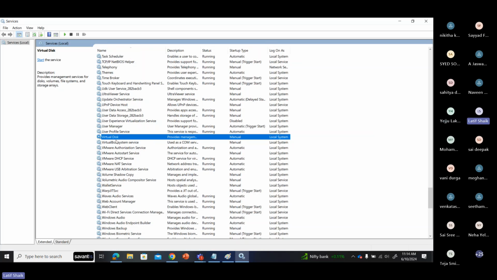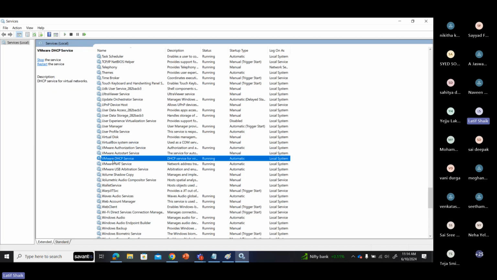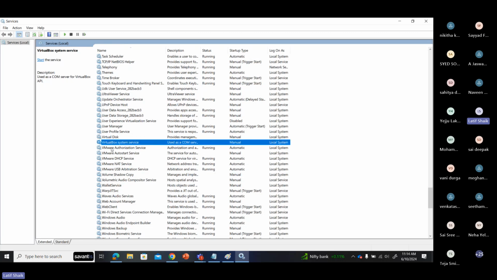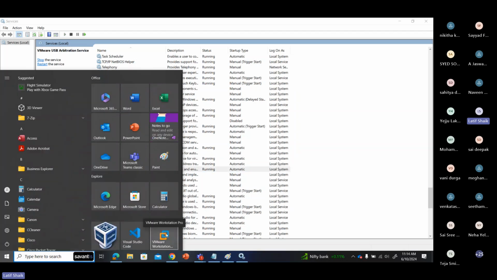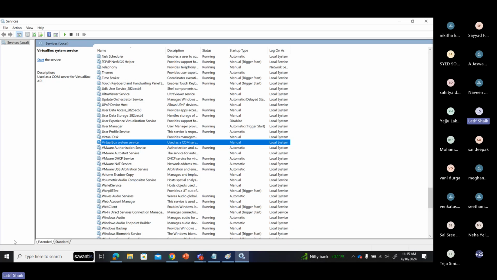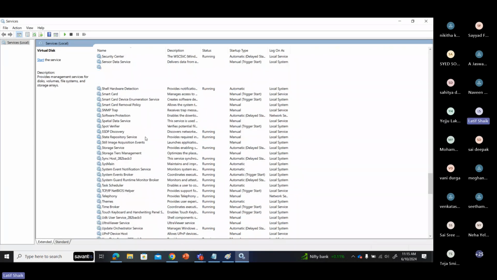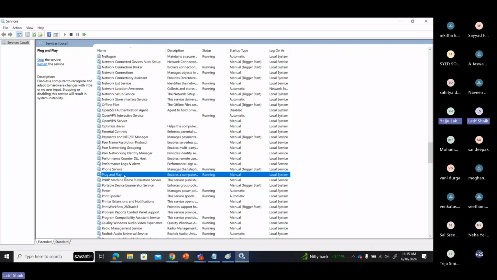This is a VMware application related process. VMware Authorization service, Auto Start service, DHCP service, NAT service, USB service. All these services belong to VMware Workstation. These are application related services. This is a VirtualBox related service. So these services belong to an application, the operating system, hardware, or certain services. We cannot decide hardware or that kind of stuff.